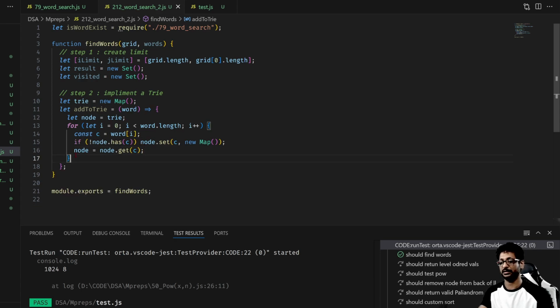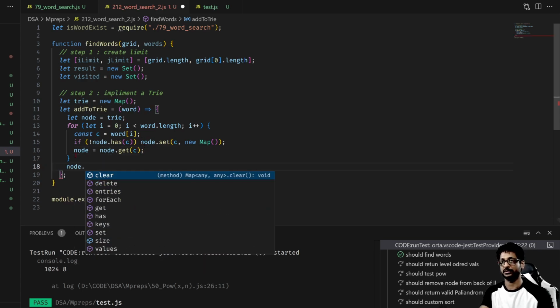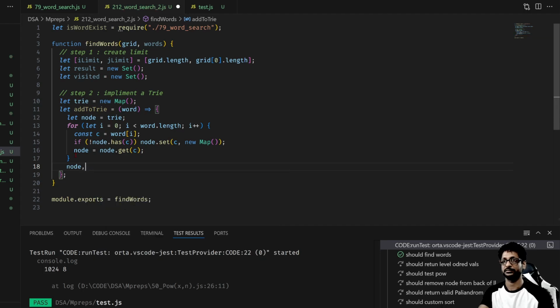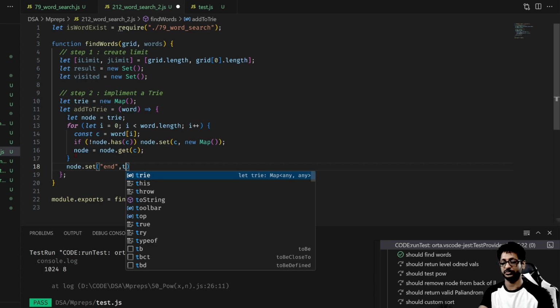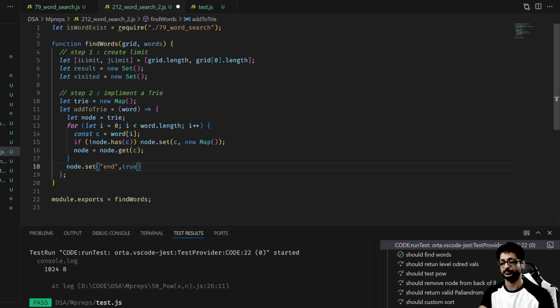Simple. At the end, node.set end equals true. So yep, this will take care of adding the words to the trie.